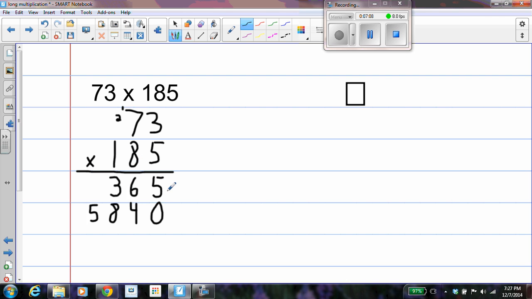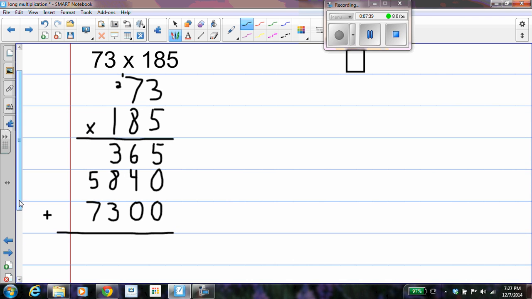Now I go to the hundreds. Because I'm going to the hundreds, I'm going to annex 2 zeros in these places as placeholders to make sure I've moved up to the hundreds place. 1 times 3 is 3. Don't have to regroup anything. And 1 times 7 is 7. And I go ahead and add those up. Now I did of course have that box there. I was going to use it, but I figured I didn't have to here.